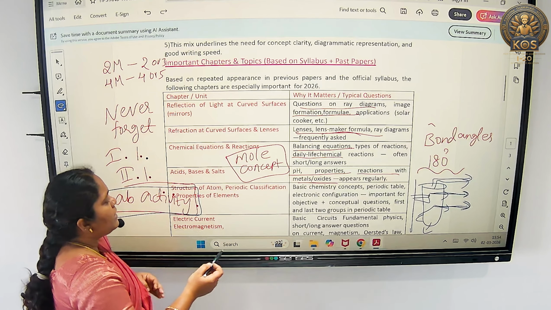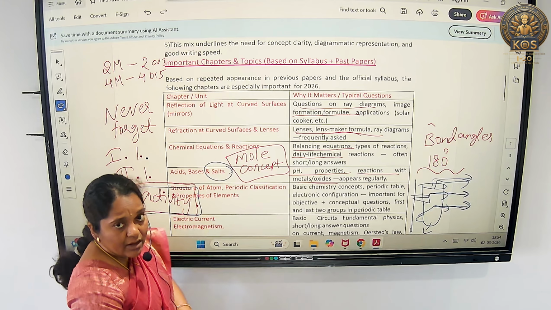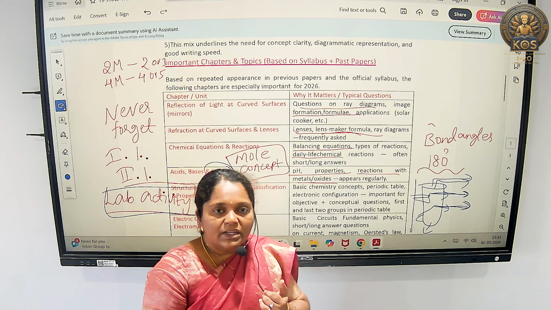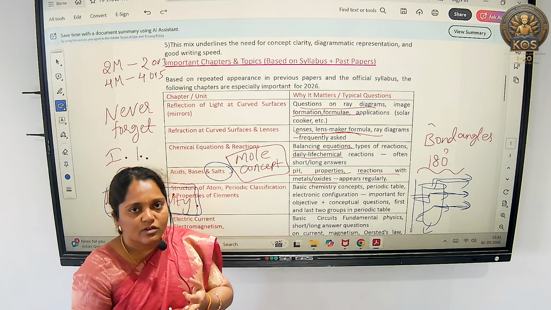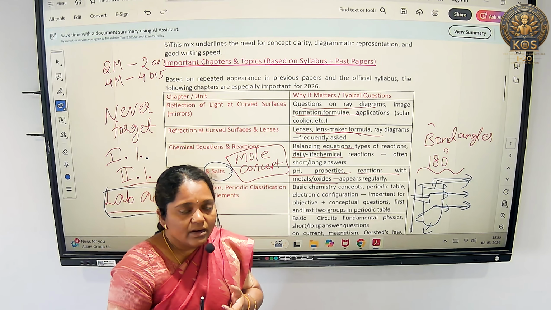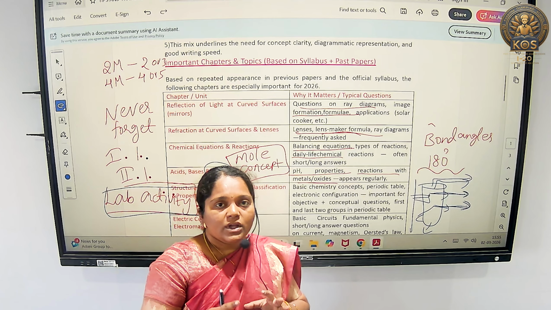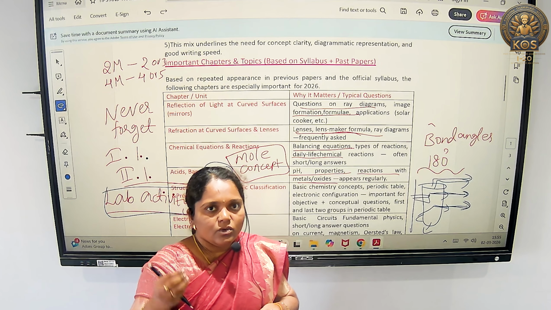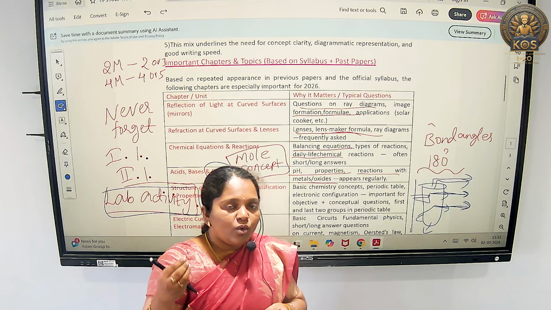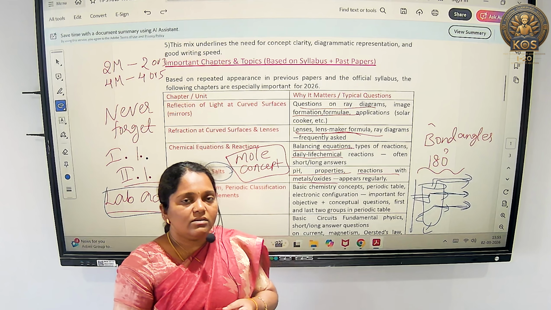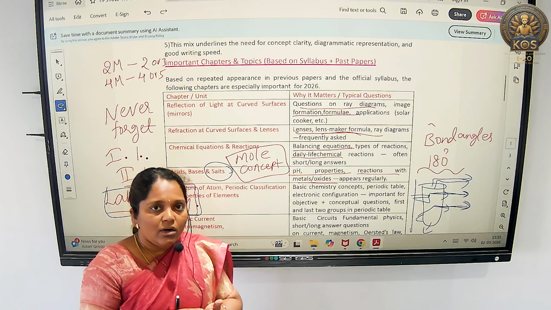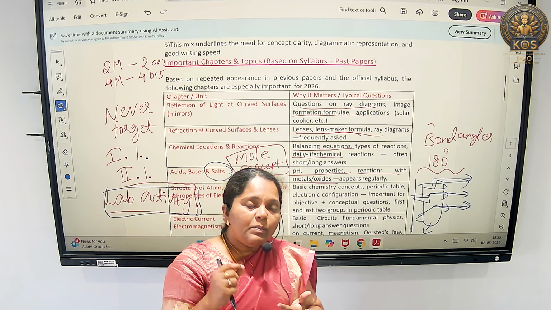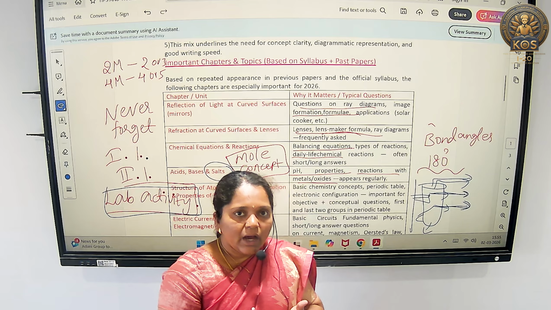Next, coming to this lesson, salts are there. We have salts like bleaching powder, baking soda, caustic soda. Different salts are there which have uses. Most of the time they ask the uses of those salts, like uses of bleaching powder, uses of baking soda, uses of washing soda, uses of plaster of Paris. Each and every salt has some unique uses mentioned in the textbook. A compulsory question will be asked from that.